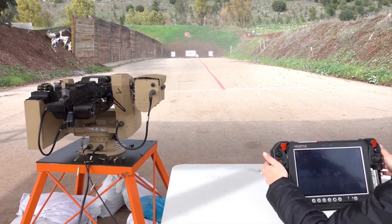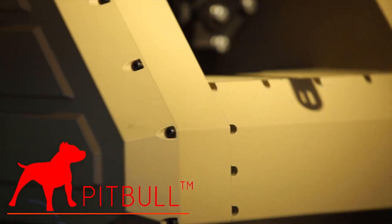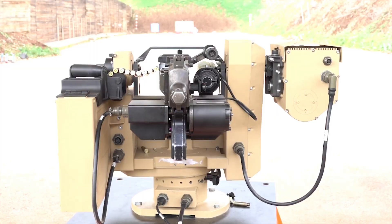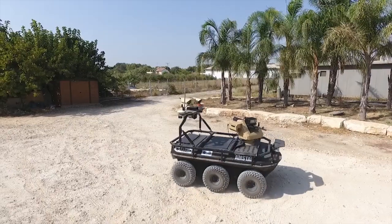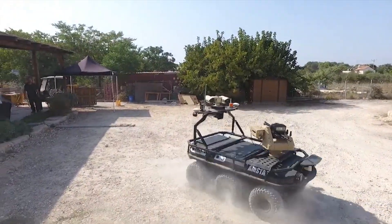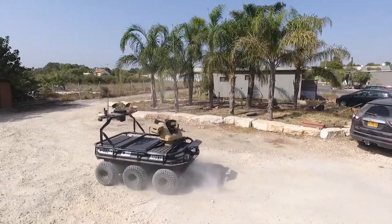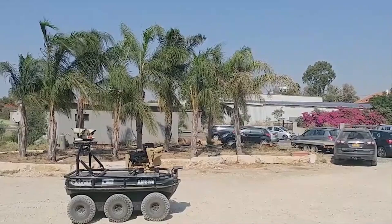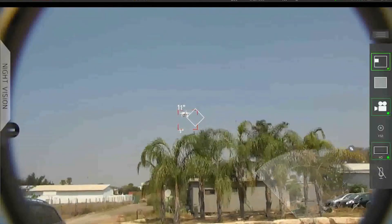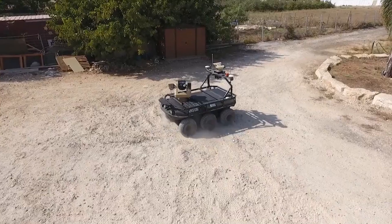General Robotics is another developer of light and smart robots. Their Pitbull Remote-Controlled Weapon Station has enhanced artificial intelligence that improves its situational awareness and response rate. Using a target prediction algorithm, it can continuously and autonomously detect and track the predicted positions of threats and friendly forces. It's lightweight, but it can mount 7.62mm guns and a 40mm automatic grenade launcher, and once given the command to shoot, it's known to take a perfect shot.